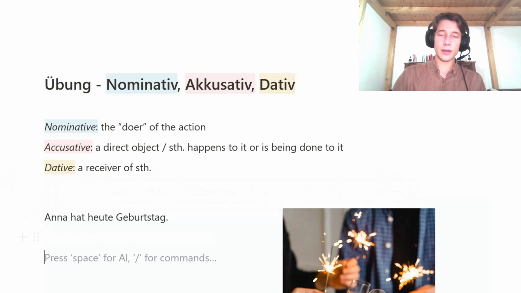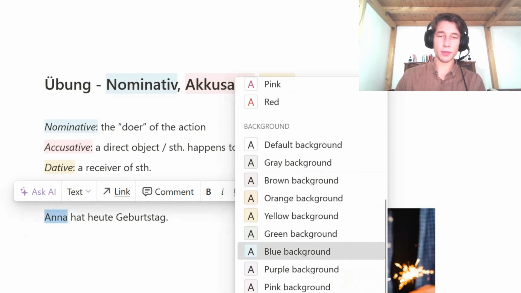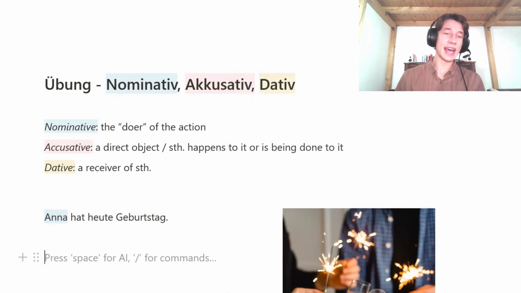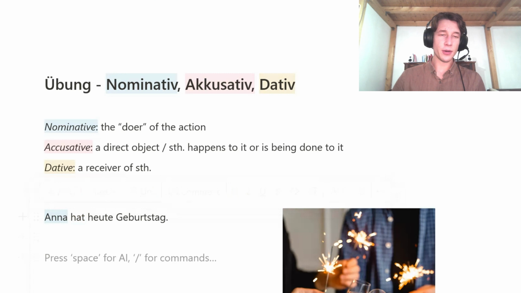Now, let's see. Do we have a doer here in this sentence? Yes, we do. Anna. Anna is the doer of the action, and the action that she's performing is very subtle. She has her birthday on that day. Having, in grammatical terms, is an action, even though, obviously, you can just sit somewhere and not do anything and still possess something. In grammatical terms, that's considered an action. So Anna is performing that action. She is having that birthday. She has that birthday on that day.